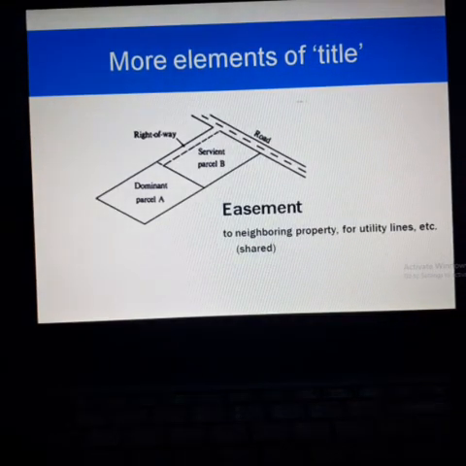We talked a little bit about easement in our part 1, and easement is another element of the title which allows right of way to the property. But in the example that we saw in part 1, it was more on access to the property. There are other aspects of easement such as utilities, water supply, drainage lines, electricity, broadband connection, your television cable lines, fiber optics.